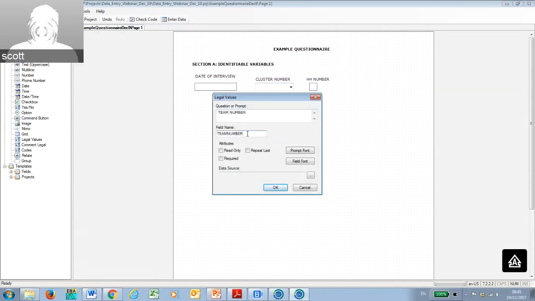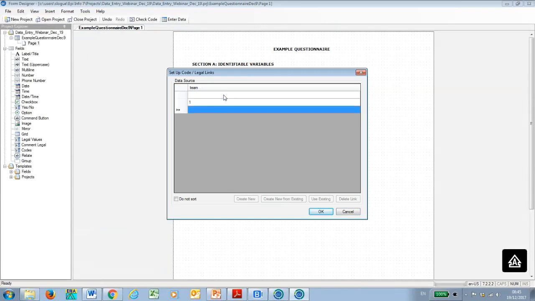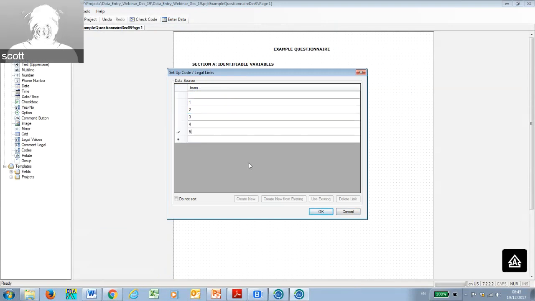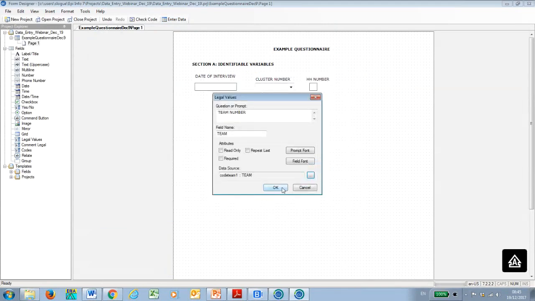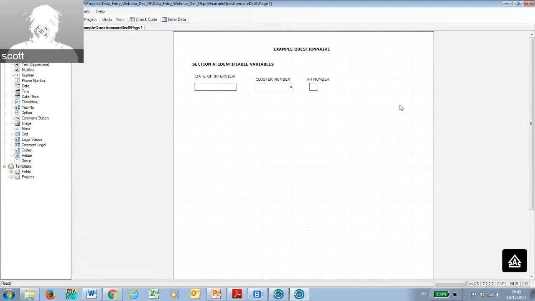And for the field name, once again, this is what appears in the Excel output. We'll just put team. And let's pretend for our survey that there's 5 teams. I didn't put required. You can, like I said, it's up to you how you want to do it for your survey. You notice the software here is blinking a bit. It does this sometimes, but what it's trying to do is line itself up with the other, and you can turn off that function, which I'll review in a second.